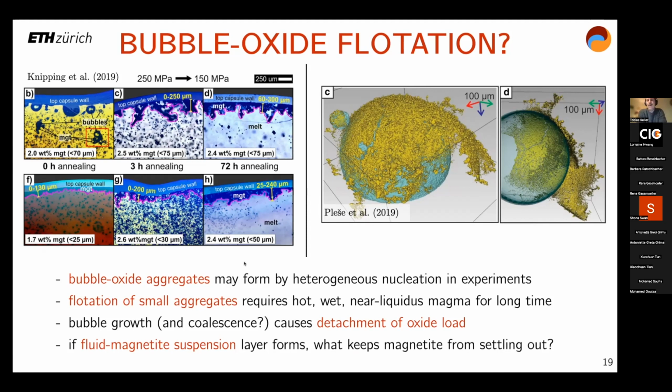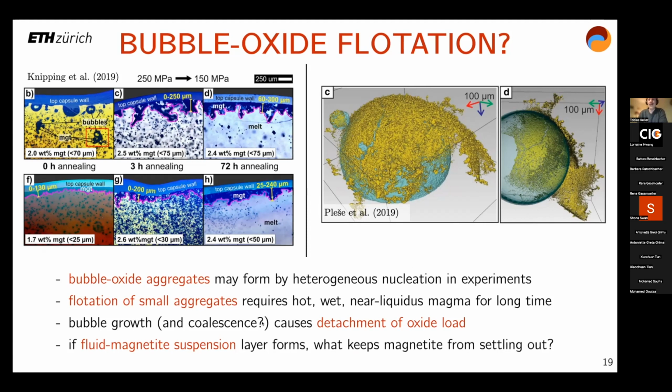So what about if bubbles were to grow and therefore have more buoyancy and be able to rise faster? That might also happen by bubble coalescence. But what we can see in this other experiment over here, where there are much larger bubbles to which smaller oxide crystals have attached themselves, is that with the growth of the bubble, the surface tension, which provides the force of attachment, actually drops as a function of the inverse of the radius, and therefore bubbles and oxides tend to detach from each other, even under very low dynamic conditions in an experimental capsule.